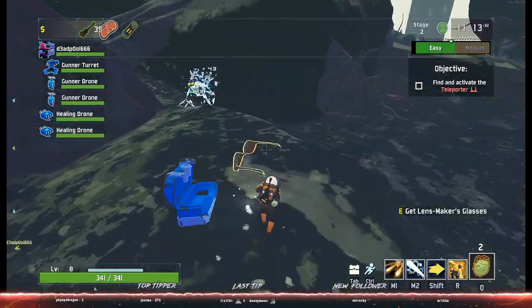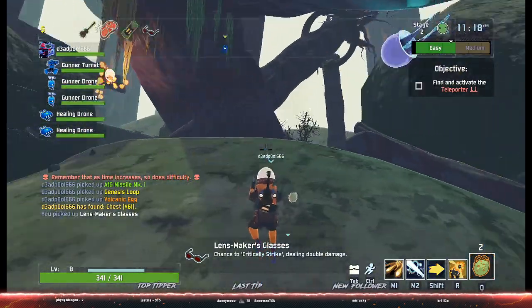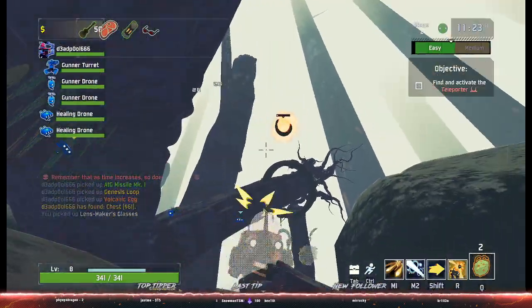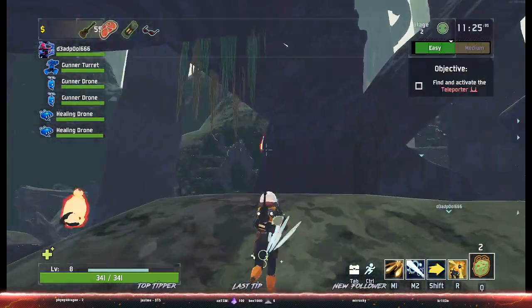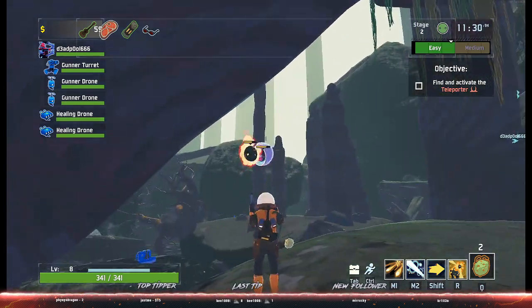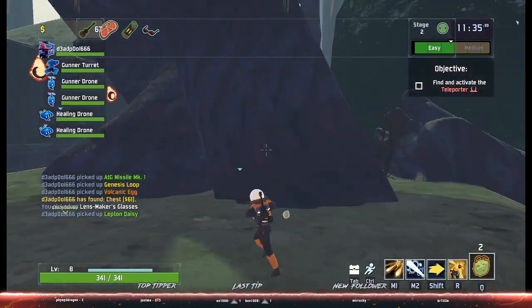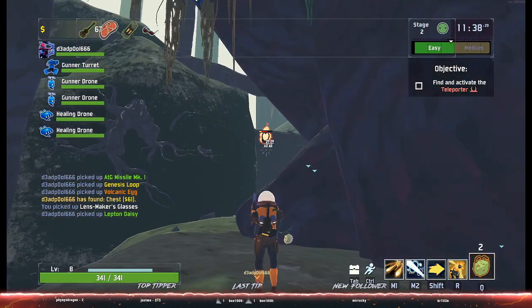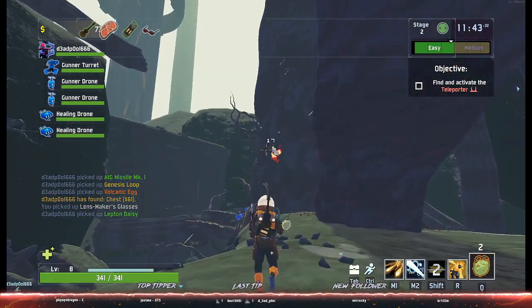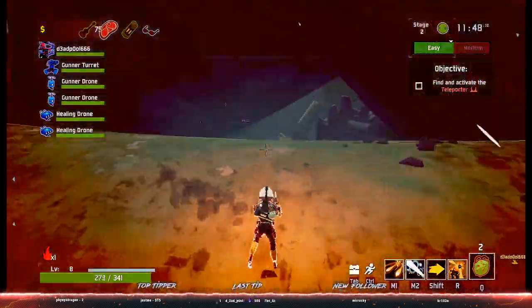Let's see, we got glasses. Lens maker glasses. Chance to critically strike, doing double damage. It gives me a chance to do double damage. Nice. No! Give me that, thank you. Now I have a Daisy, which will periodically release a healing Nova during the teleporter event. Nice. Ow, that hurt.